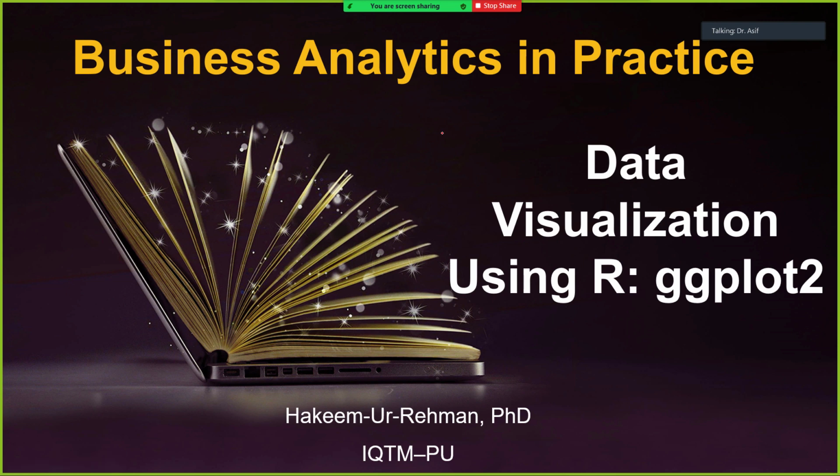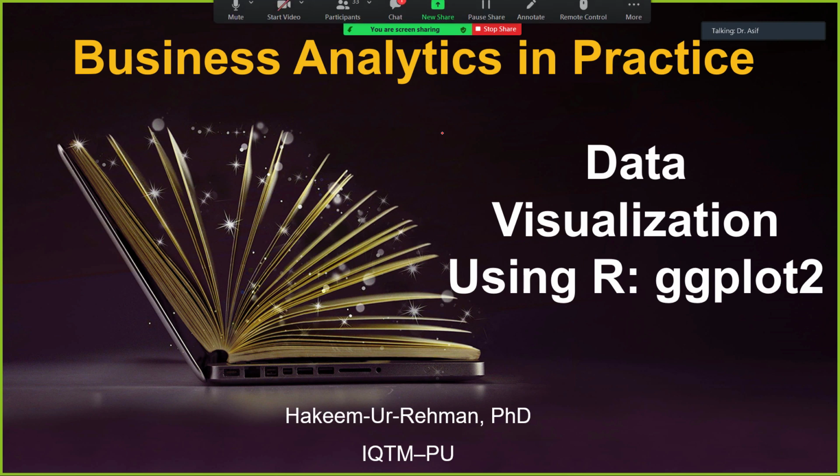Although we have done it using basic R, and for some tests we have also used some libraries such as Psych, GGPLOT2 is a more advanced one. And Dr. Hakeem will be showing us different types of statistical tests and different types of visualizations using our program.